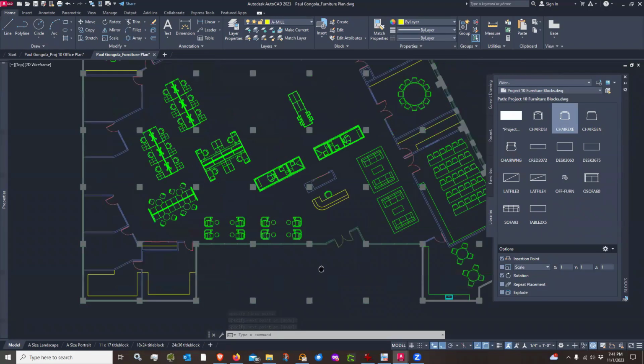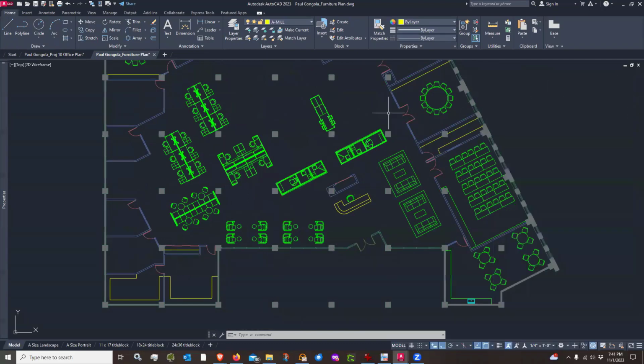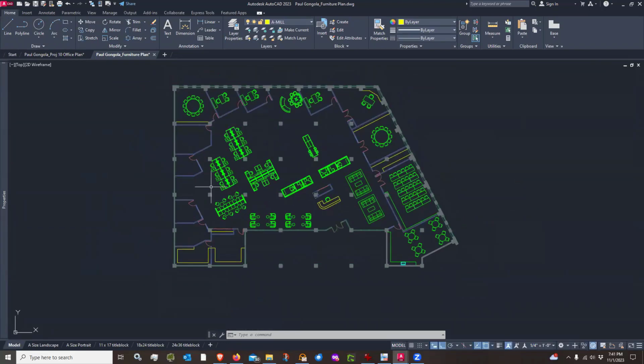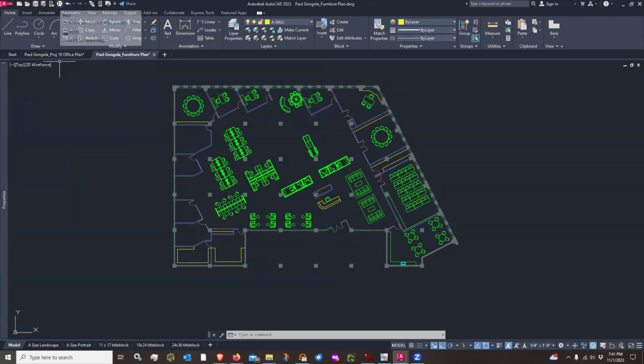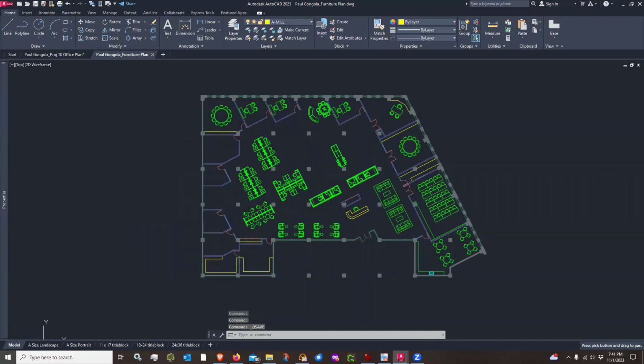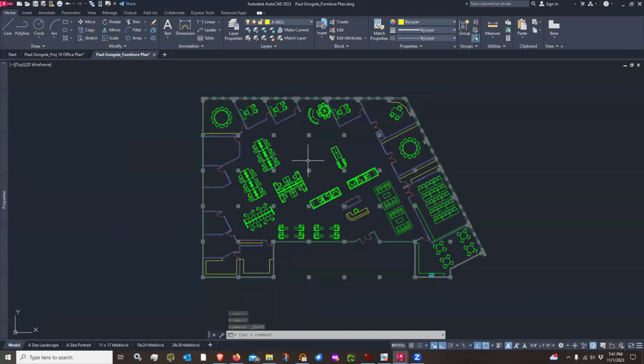All right. So there is my furniture plan on my furniture plan file. And I'm going to save this. So I've been playing furniture dealer all evening here, right?